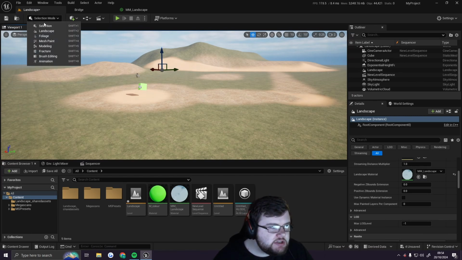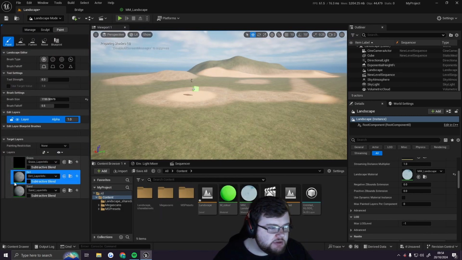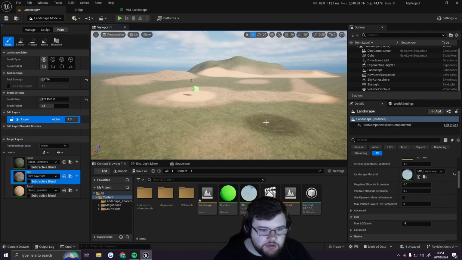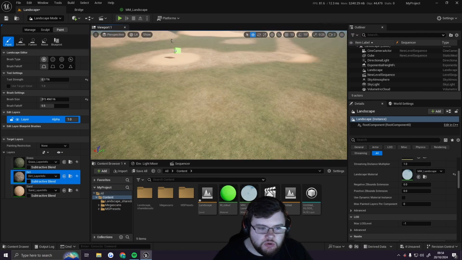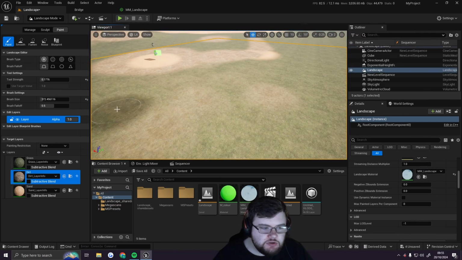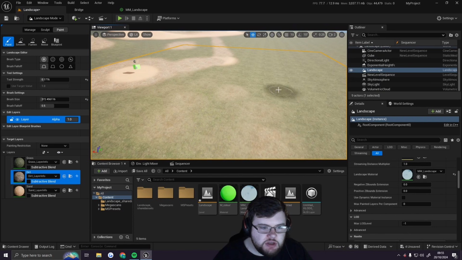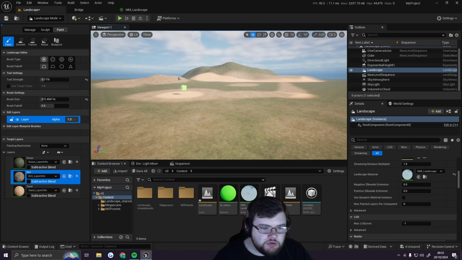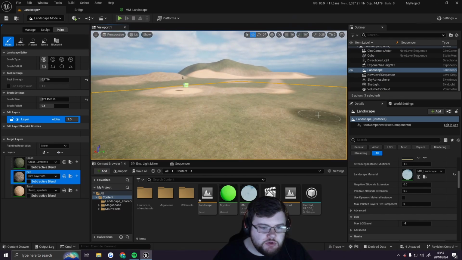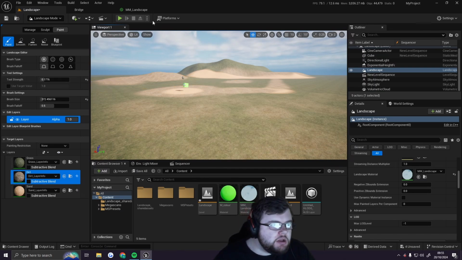And it would be much easier to be able to go into our landscape, go into paint. Let's set the strength to be very low and the brush size to be low as well. We could always come in and get a couple different variants of grass textures, and we can just start to paint over all of the overlapping stuff that's going to be close to where we're rendering or where our animation is going on. And we could start to just get some nice variation which breaks up the tiling. So now we can't really make out much of the tiling close to the camera. And we can do that for everywhere we need to do it.